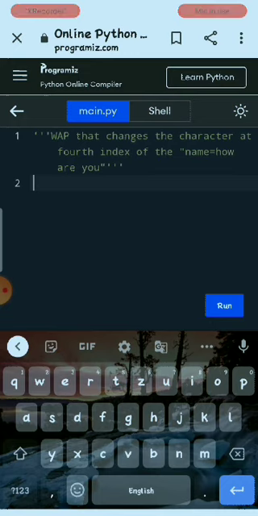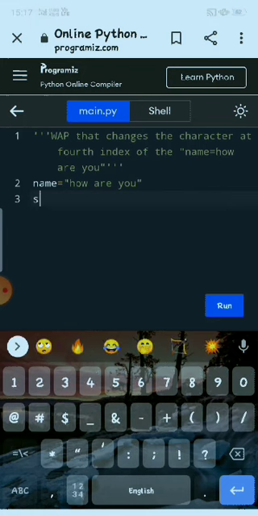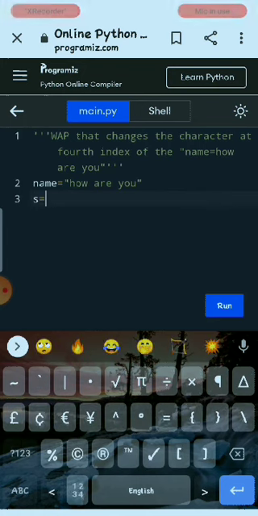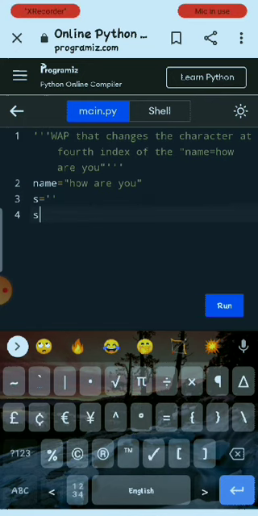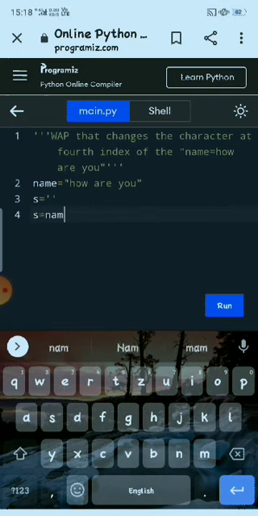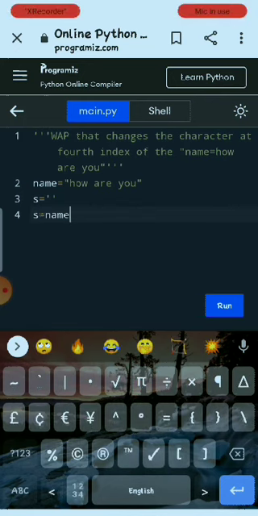So if you want to write code for this, we have to take an empty string. I am taking an empty string with the name s, and I'm writing the code here, s equal to, using the slice operator to consider the first 4 characters.